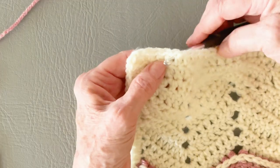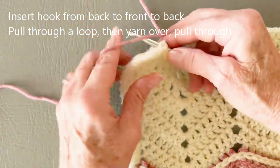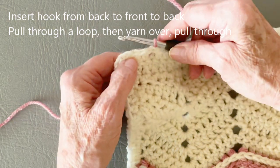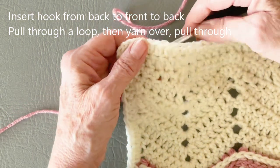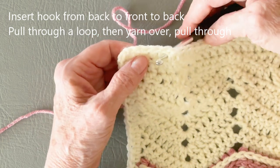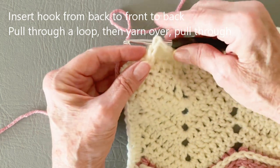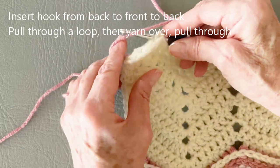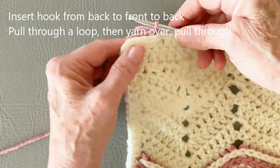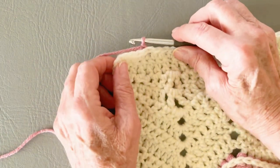So from the back to the front to the back. And instead of putting a knot here, I'm just going to pull through a loop like that. Do that one more time. We'll go just in any stitch really on the side. Go from the back to the front to the back, just like we did with our back post half double crochets. Pull through a loop and then yarn over and pull through. And we'll be joining to that stitch when we finish our round.